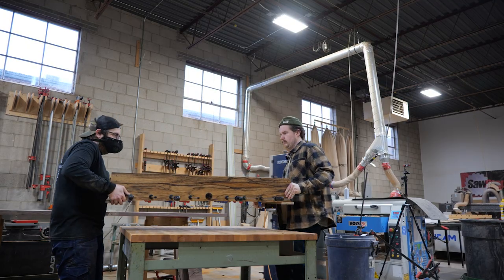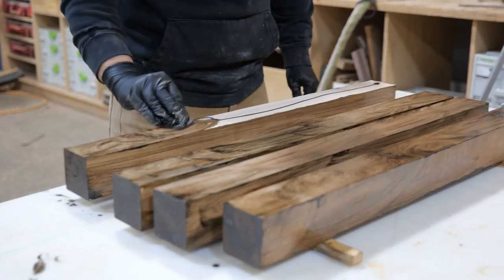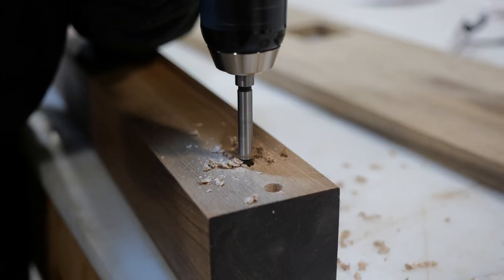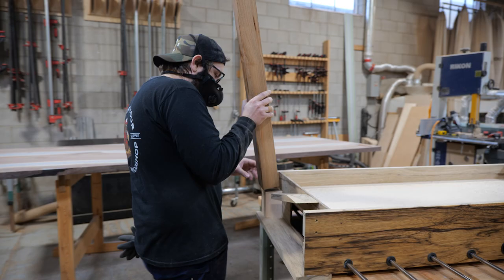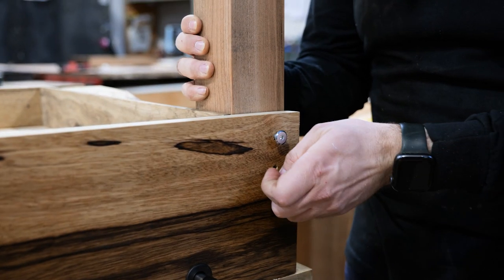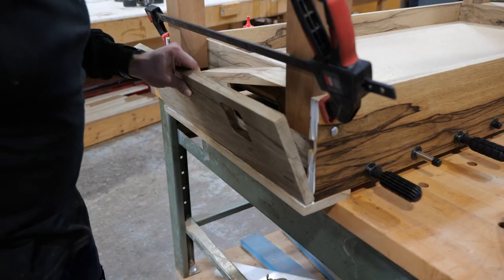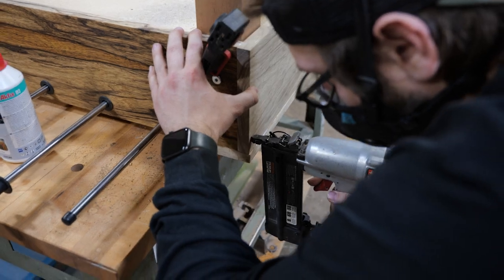We decided to use some 3x3 ambrosia maple turning blocks that we had for the legs, and we just gave them a quick sand and then applied some Rubio Monocoat charcoal to them. We decided not to glue the legs on and rather use some threaded inserts and Rampatec bolts so that we could bolt the legs on, just in case we wanted to remove them for storage or transporting it later.